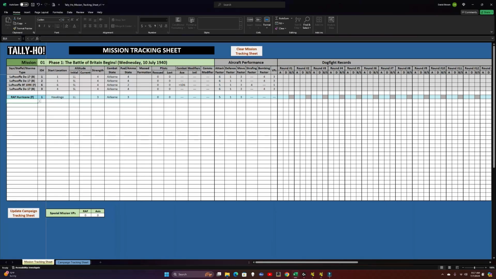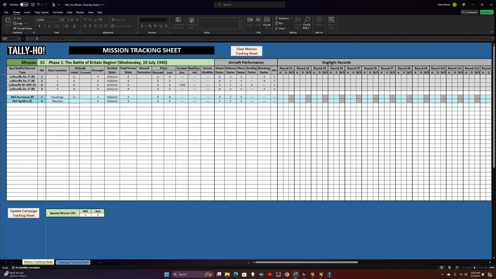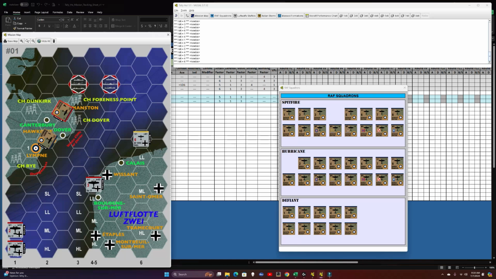Come back over to our chart. We got a Spitfire. He is number four. He's starting at Manston, and there are four. And finally, the last one. Let's orient him. I'm going to turn him to the right also to get started, and he's going to be at low level. The altitude really doesn't matter except for anti-aircraft fire, as near as I can tell from everything I've read and seen.